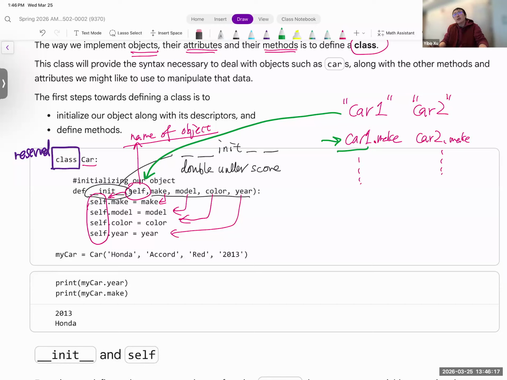Okay, so initialization is just saying I'm going to define a bunch of new variables for each attribute per your object. So that's what's happening here. Basically you will have car1 dot make, car2 dot make, car3 dot make, and those are the variables that you're going to be able to call globally.